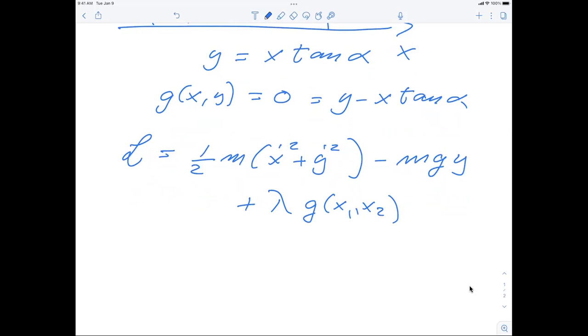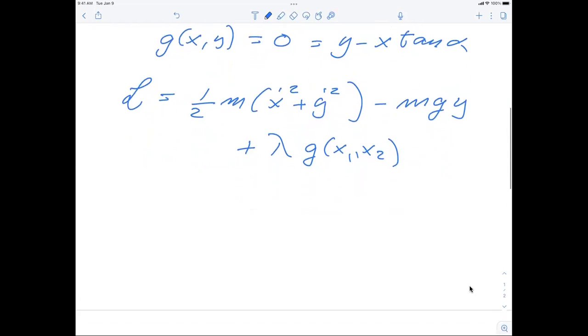So I can define a modified function, and with this modified function, I can now apply the Euler-Lagrange equations. And we are going to get an interesting result here. So let's look at how we can proceed now. We are not setting up the forces. The typical way we began in the beginning of the semester, we know that there would be a normal force and a gravitational force, and there could be friction as well. But let's now assume that there is just a gravitational force and a normal force.